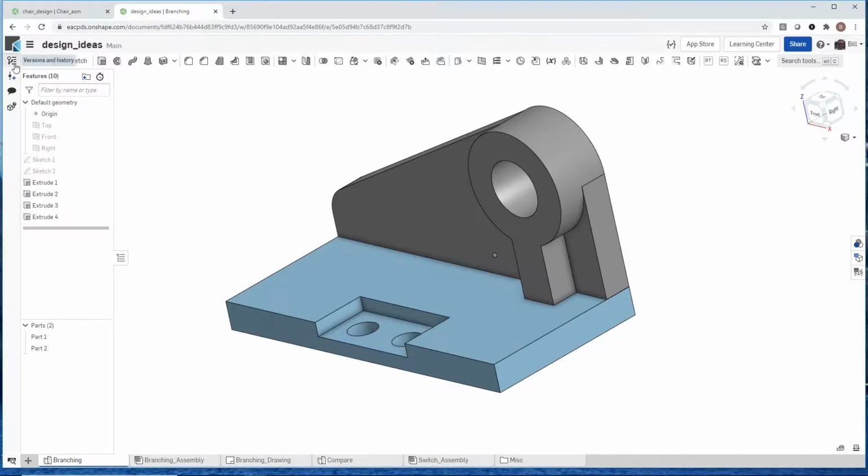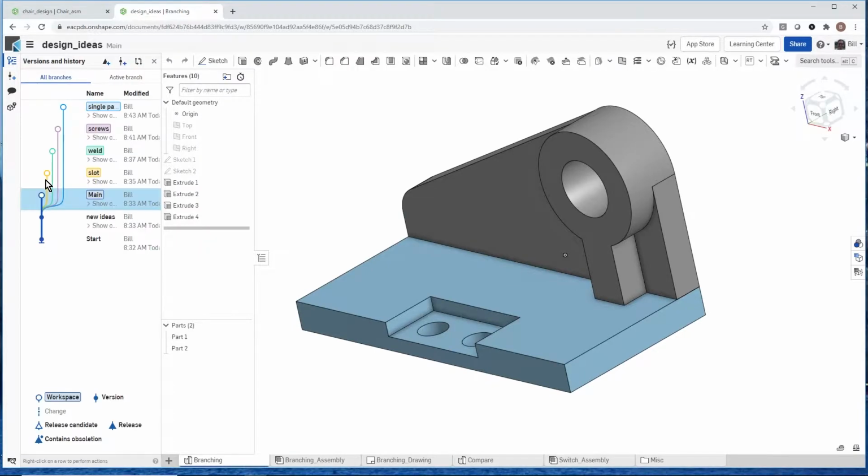So here, let's look at our history tree. And what we see is the main trunk of our history tree. All the features and everything that we see right here are along this blue line in history. But then we create a version, and from that version, we make a series of branches. And what I did is basically deal this out to a number of different people and say, give me your best idea on the best way to connect these two parts together.